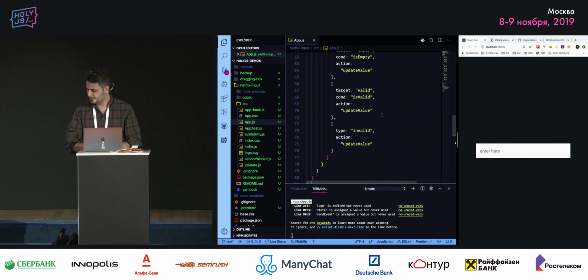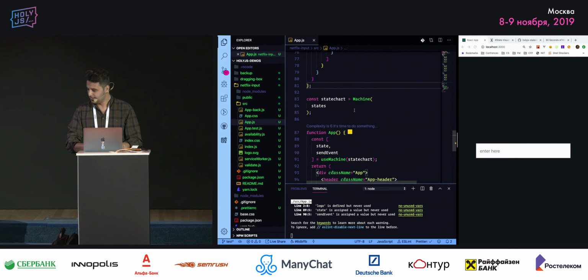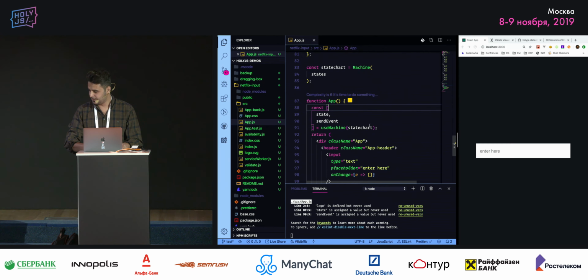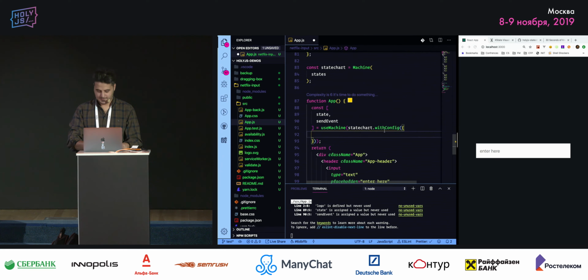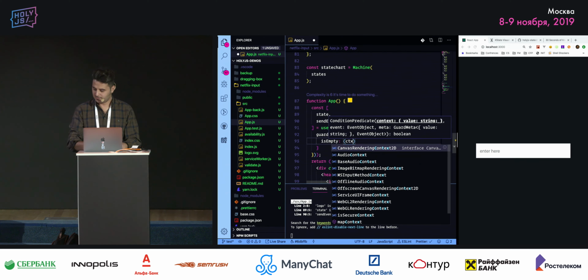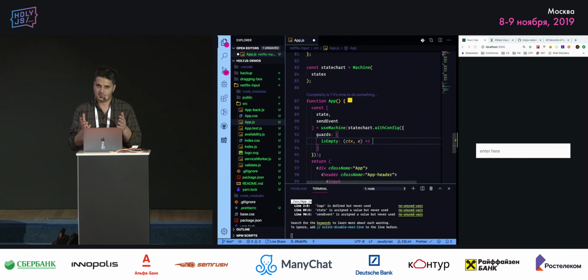All right. So as you can see, this is just a bunch of strings. Where does the implementation go? Of course. So you keep that abstract because you want to be able to port that JSON, because that's the modeling for the logic. But then you have to pass it the implementation here. So you can pass the config by saying that I have a bunch of guards, that one of them is isEmpty. So all the entities in XState are modeled in a way that they receive the current context and the incoming event, so that you can reason based on them. That's the only thing you need for reasoning.